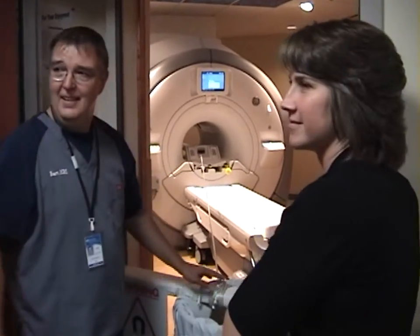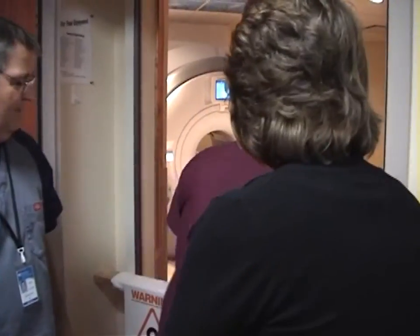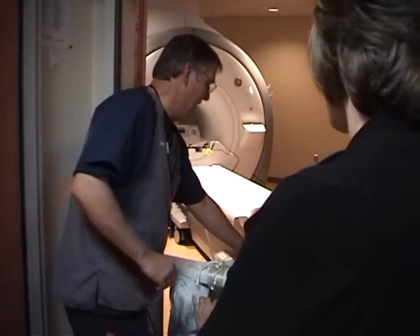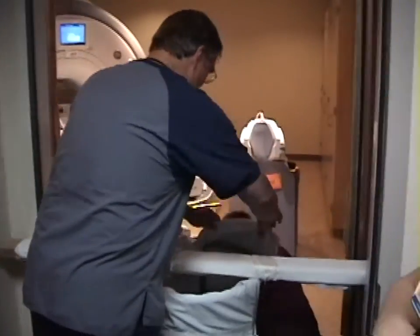Patrick, do you want to crawl in there and get the ball? Have you seen the ball trick? No. Do the ball trick! This was a bad plan to set it up this way — we don't know how we can keep people out of here. Actually, it was the only way we could guarantee this wouldn't get sucked into the magnet.